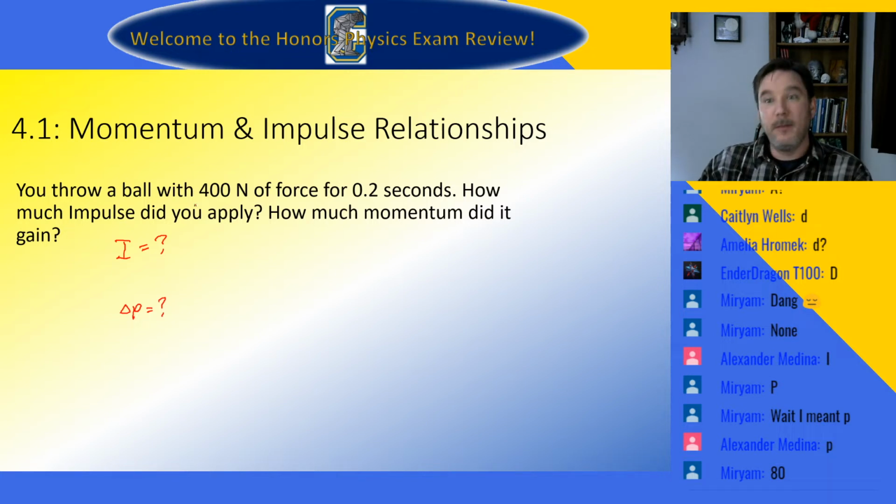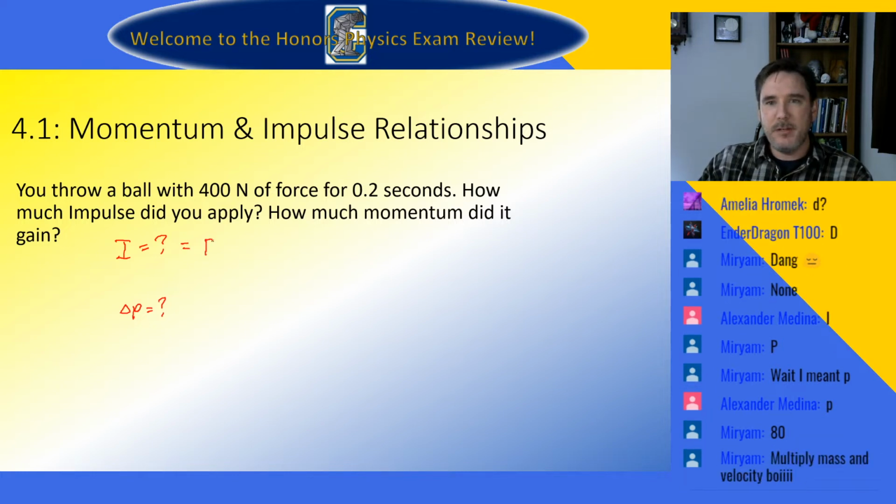Well, pretty good. All right, so impulse is just equal to force times time. That's right. Yes, but where's the problem is you're right. But what is N? N is force. You are correct, Miriam. You multiply mass and velocity, and that will help you, especially for the momentum part. But we don't have that. So we have 0.2. This is time. That's all we're given. And so the impulse is force times time, which you can do.